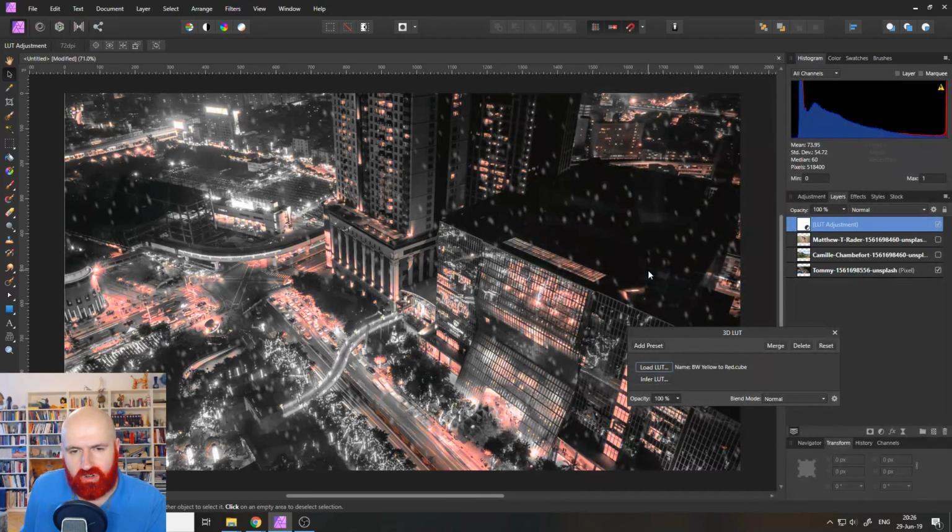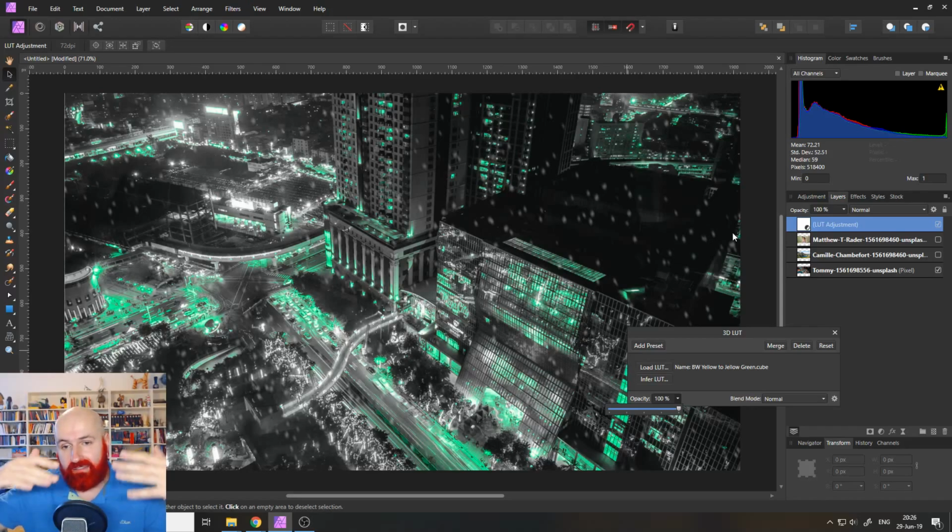For example, you turn them into red lights, or you turn them into green lights, stuff like that. So you can have an interesting picture effect with that. And of course, you can reduce the effect any way you want, and combine it with other effects, but not with other LUTs, because the LUT as a lookup table is always applied to the complete picture. So they don't really mix well with each other, but you can apply other adjustments to a LUT, if that makes sense.